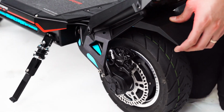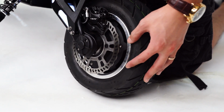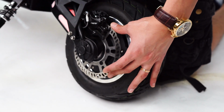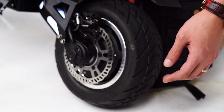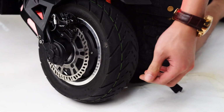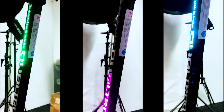The LED is right here, and it comes with totally new rotors. Rotors is about 144mm, but it is more sturdy as it packs a bigger bearing inside. So these rotors are proprietary. Tires are tubeless, so whenever you get a puncture, you can plug it in like how you would with a car. You get stem LEDs.